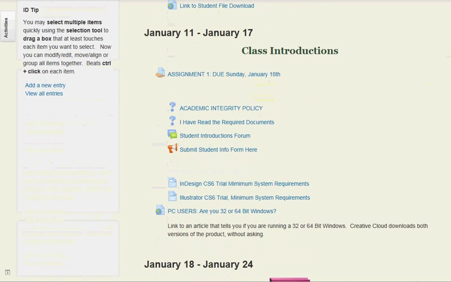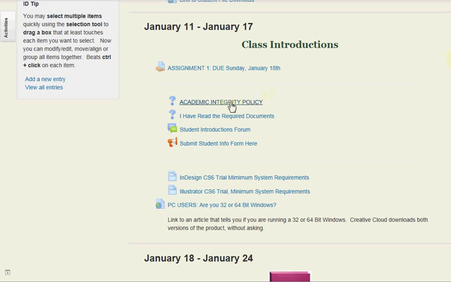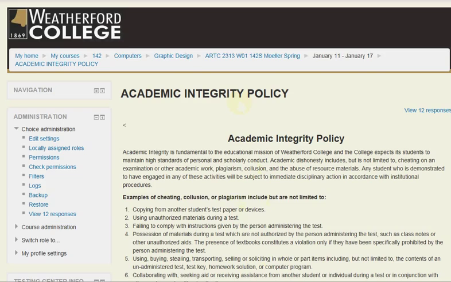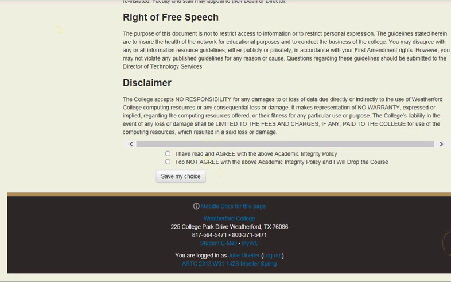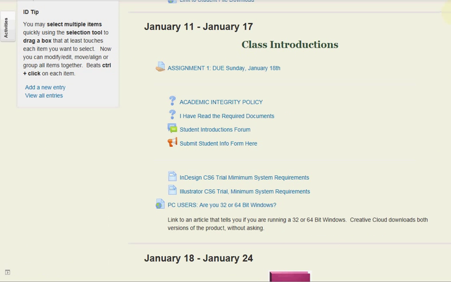All right, now down in the first section, I used to keep the integrity policy up there, but the students would get lost and they would miss it. So I found the greatest success is in this first week, I create an assignment, which I'm about to show you. And then the things that they have to interact with, which I have 4 things they have to interact with, are underneath that assignment. They need to accept the academic policy. That's the standard policy that we have for them to accept at the very bottom of the screen. Okay, I agree, I don't agree. And then I have read the required documents.